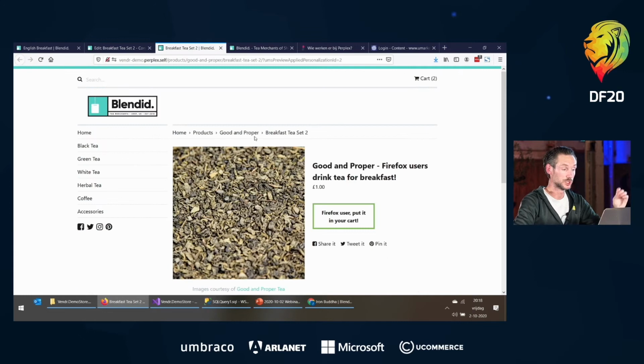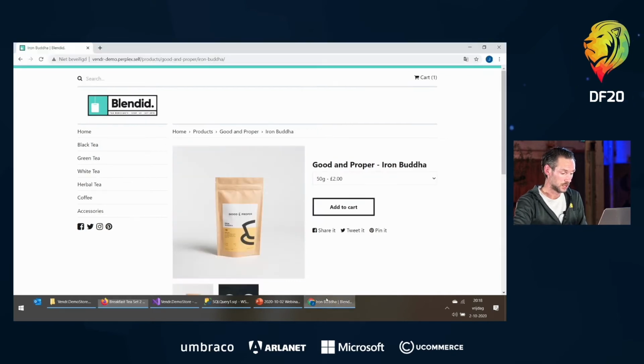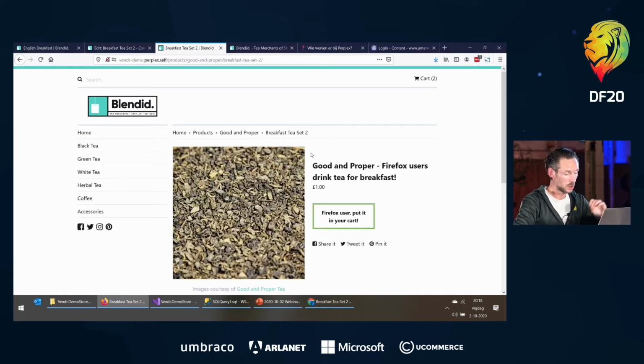Nothing's broken. But we see this personalization. So if somebody with Firefox is going to this page, they're rendering this, and somebody in Chrome is seeing this. So you can personalize the website experience based on the segment where somebody is. And not only over here, because this you could do with AB or Google Optimize as well. You put in some CSS and JavaScript, you see some flickering, you see a different image, different title.